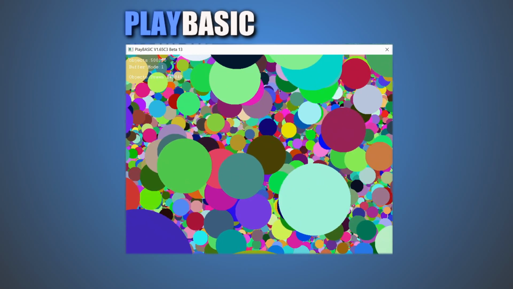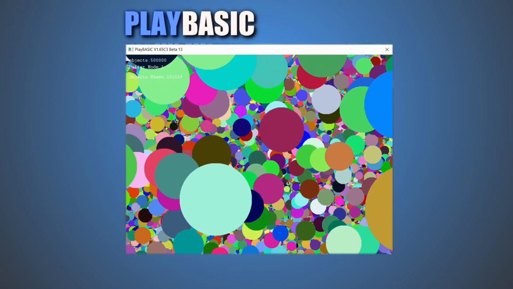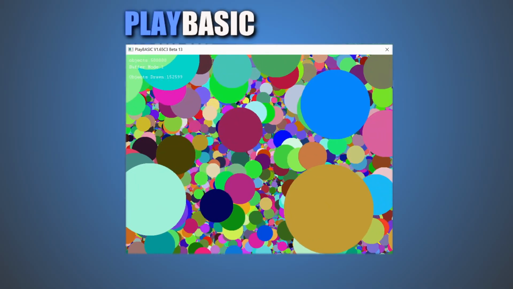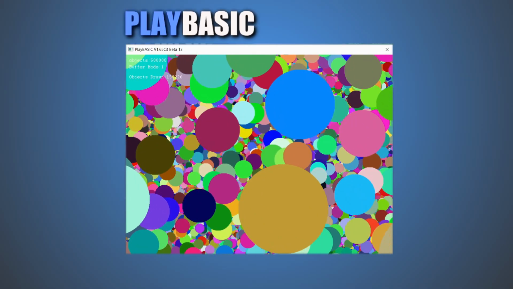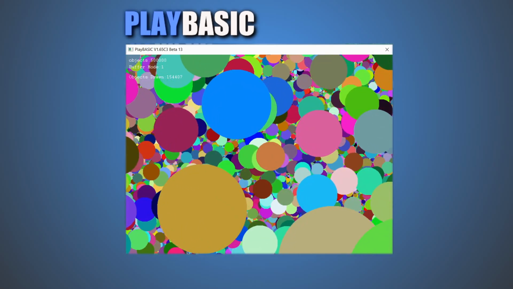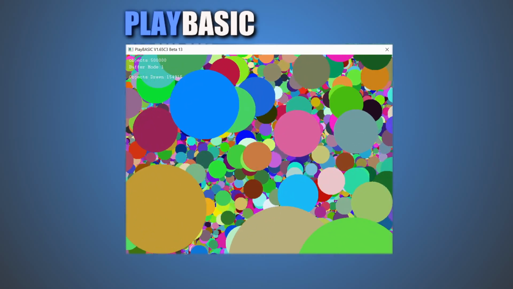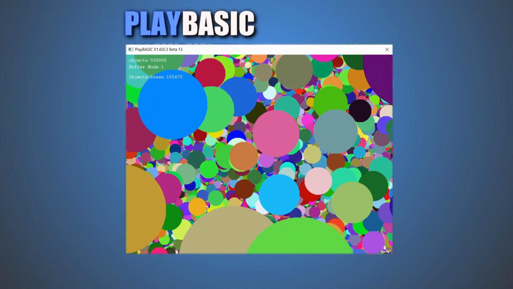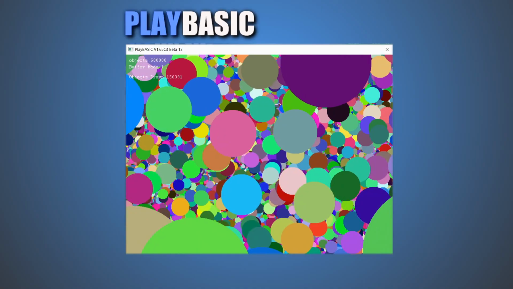One of the older demos I wrote actually clips a scene like this, and it maps circles to regions and then works out what part of the circle we need to draw, if anything. And that's very effective for scenes that have huge numbers of objects. Here we're actually just brute forcing it. We're just going, just render the whole thing for me, thanks.